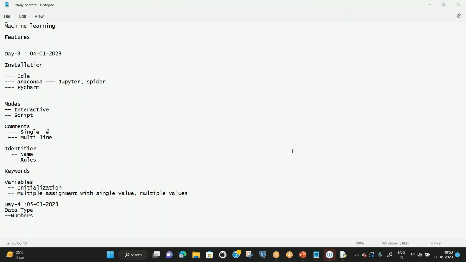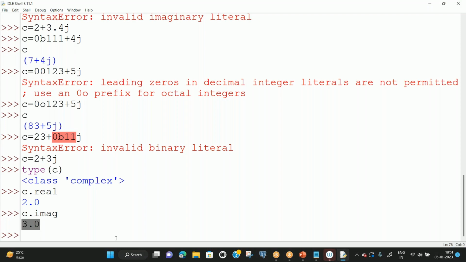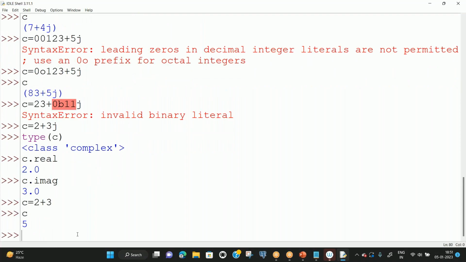Yes, please. What does J represent in that expression, like you showed, a plus bJ? What is the meaning of J? Is there any specific representation for that J? Exactly. Actually, that is a complex number. That is a mathematical notation. For example, I will show you. If you are not representing J, C is equal to 2 plus 3, here what happens is it performs addition.